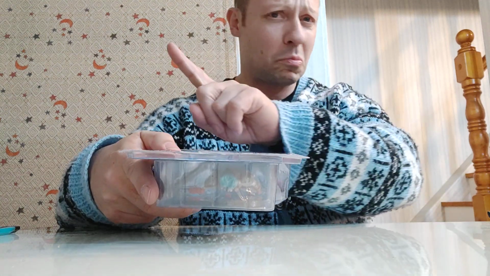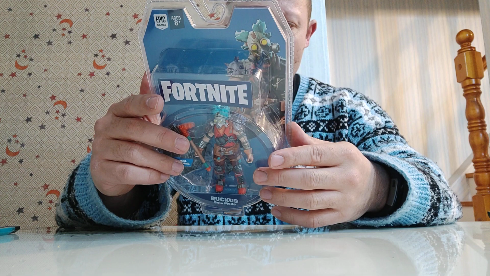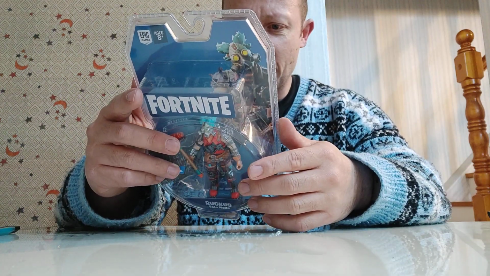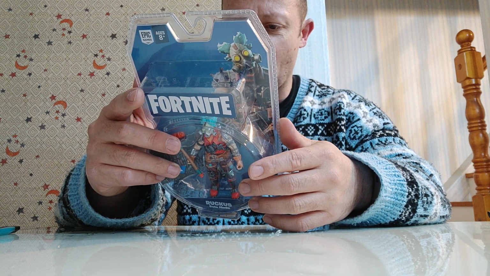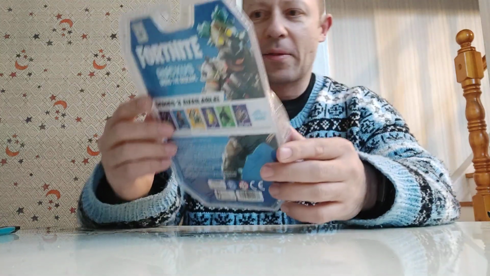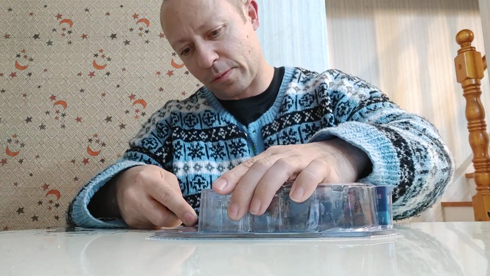I'll stick him up there, I think, for you to look at. Long Shot, who I've reviewed, and I'll stick him up there as well somewhere. Frostbite, Peely, Verge, and Triage Trooper. They're just on the back there. He looks really nice. Let's open him up and have a look.